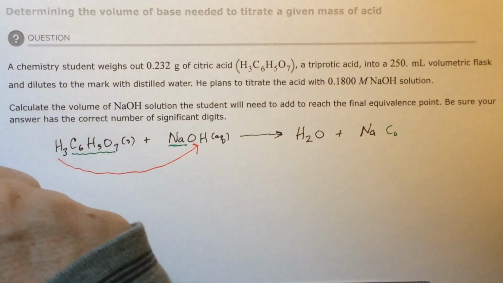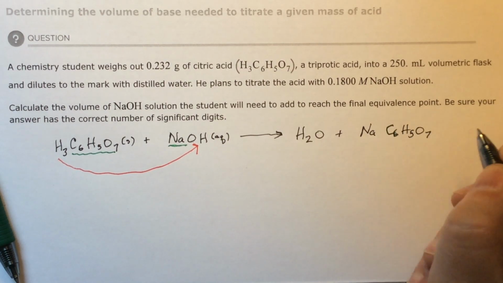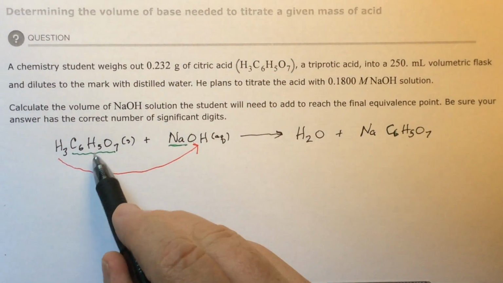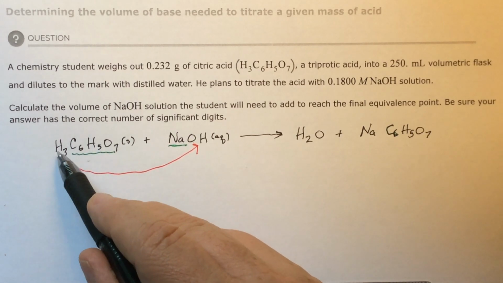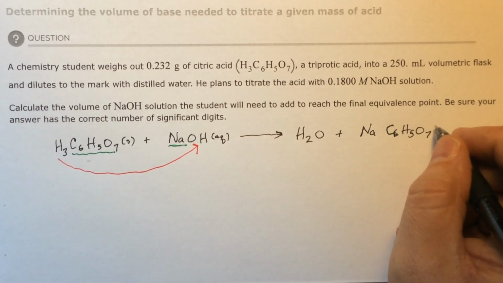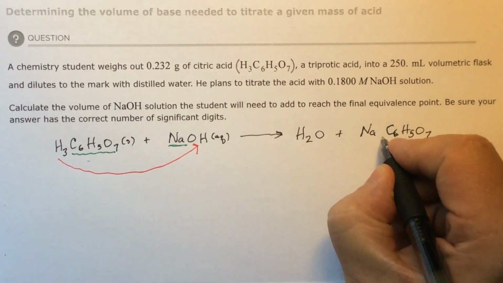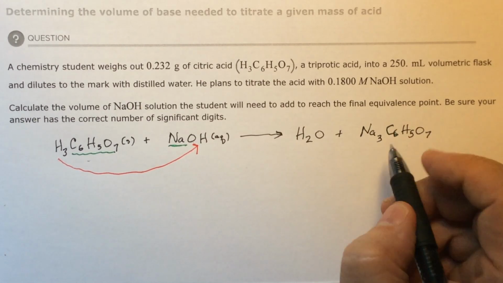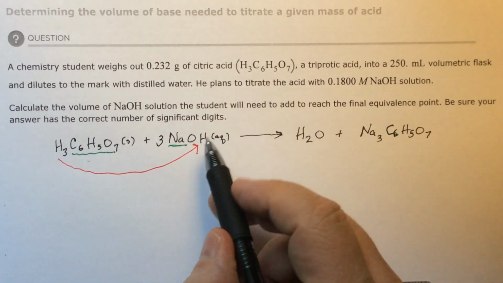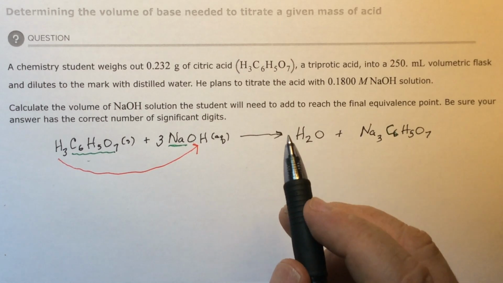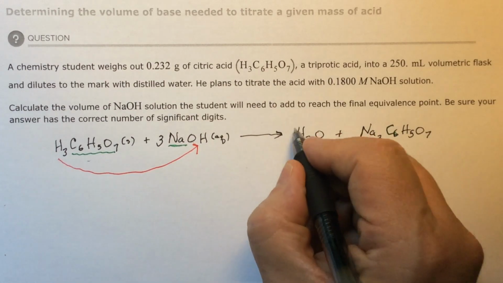Okay, C6H5O7. Okay, now let's get all this together. This is united with 3 positive ones. That means this must be a -3 because it takes 3 positive ones to balance with it. So if it's -3, how many positive 1 sodiums will balance with it? Has to be 3. Okay, so I'm balancing now. So if I have 3 sodiums on this side, I'm going to have 3 sodiums on this side, which means I have 3 hydroxides. And so I have 3 hydroxides and 3 hydrogens, so there's 3 waters.